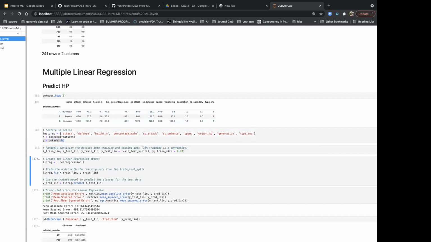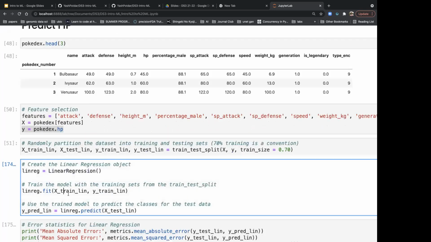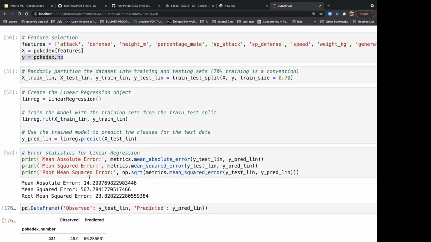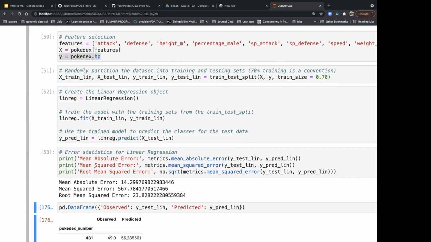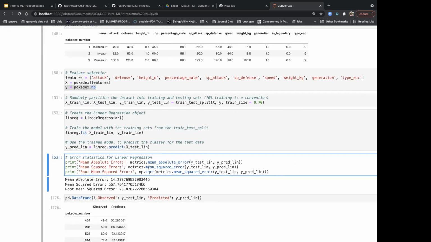We're going to partition it at 70%, and then build a linear regression model and fit using train. Instead of accuracy, the metric you're going to be using here is called mean squared error, or mean absolute error is another valid statistic. You could also look at root mean squared error.